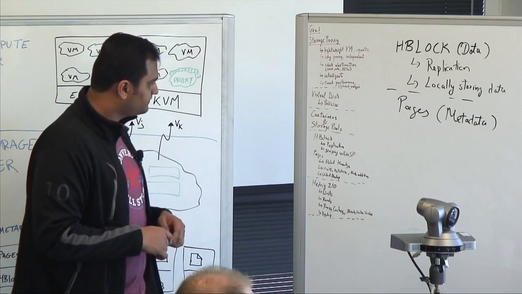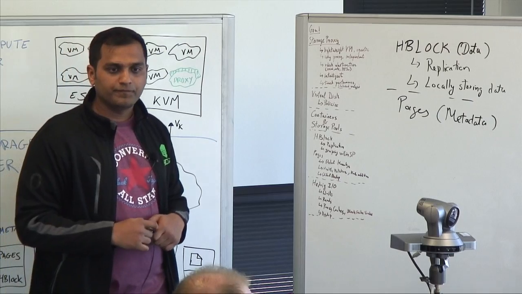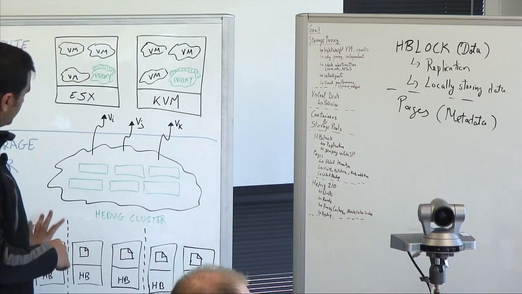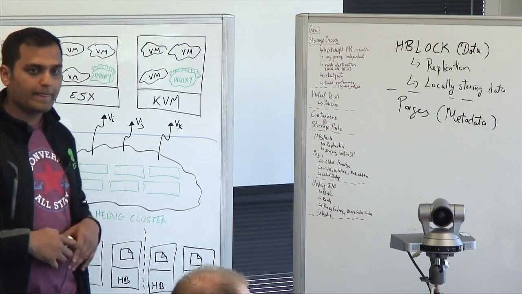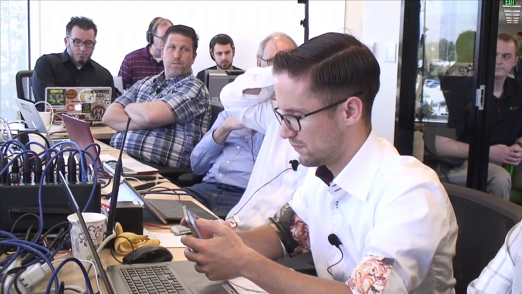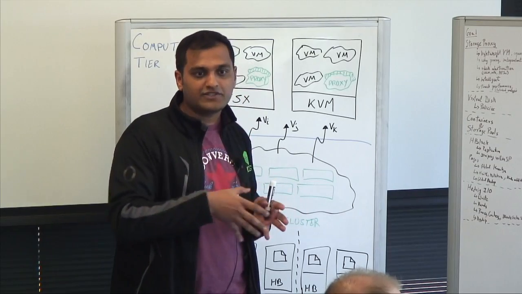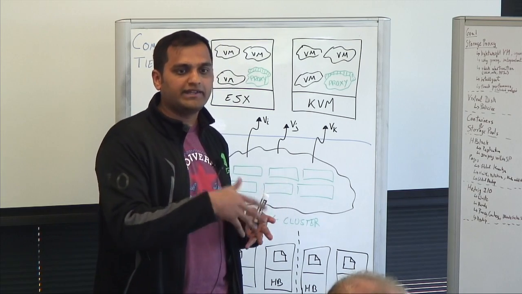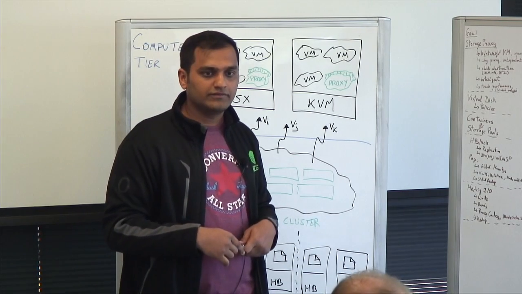Does the HBlock process run across the client, the server, and the proxy, or where does it run? It runs on the nodes in the backend, so it's running on the storage server nodes only. And it understands how it's going to replicate, so the data would come to one server and then be replicated from that? Exactly, yeah. The proxy doesn't do it automatically for you? The proxy will redirect a write request to a node and tell it where to replicate it, and the replication will be done by the HBlock process running on that node.